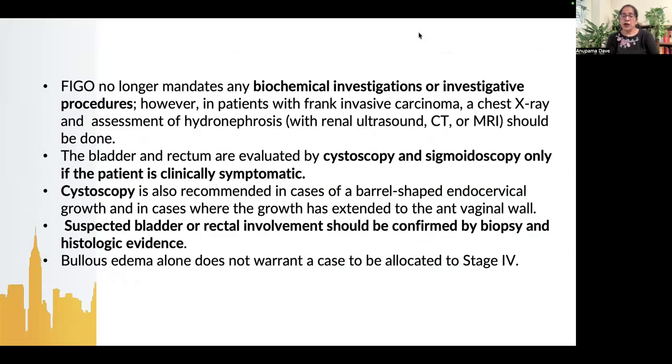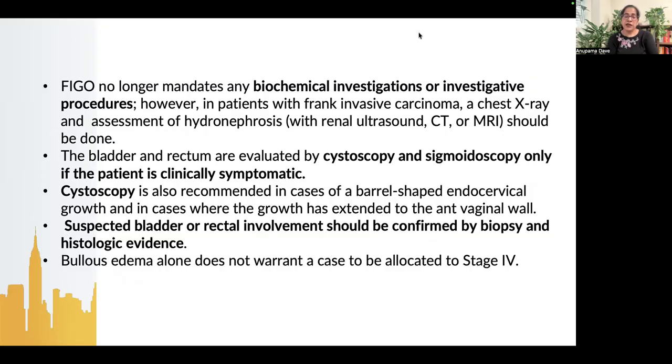Now, FIGO no longer mandates any biological investigations, biochemical investigations or investigative procedures. However, in patients with frank invasive cancer, chest X-ray and assessment for hydronephrosis with a renal ultrasound, CT or MRI should always be done. Bladder and rectum are evaluated by cystoscopy and sigmoidoscopy only if the patient is clinically symptomatic. Otherwise, we can rely on findings of CT or MRI.